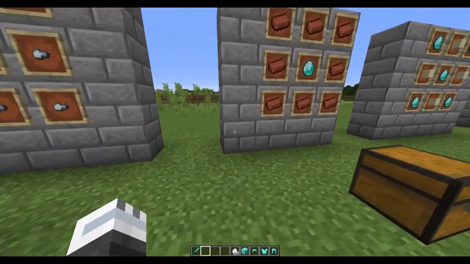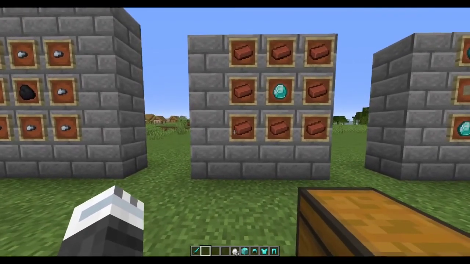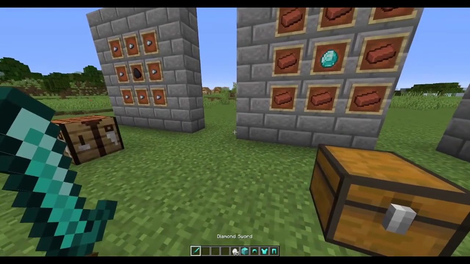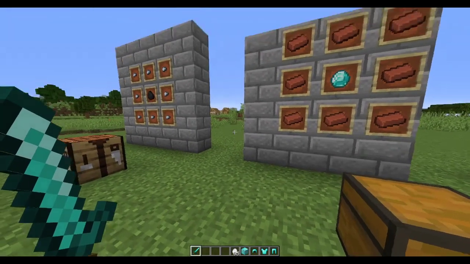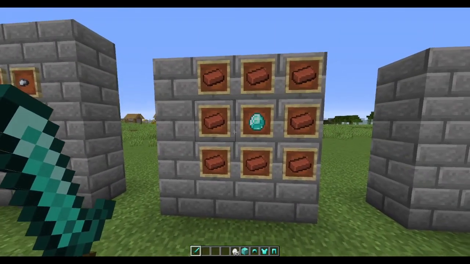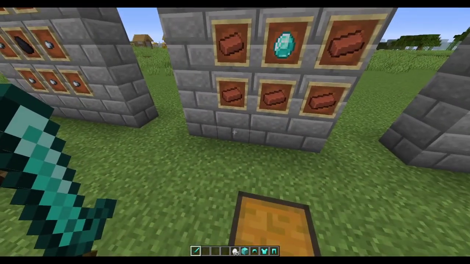Up next here, we have diamond bricks. Check this out, guys. So if you've ever been building with bricks and been like, oh, these are a bit too bland, whatever. Well, then this is for you, guys. This right here. So all you gotta do is just put a diamond in the middle and surround it with bricks, and you'll get diamond bricks.